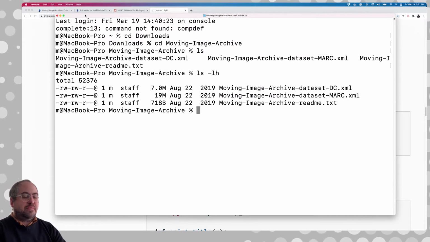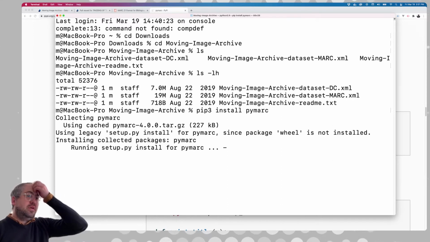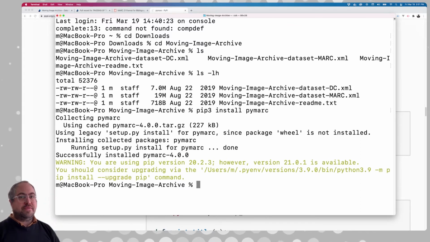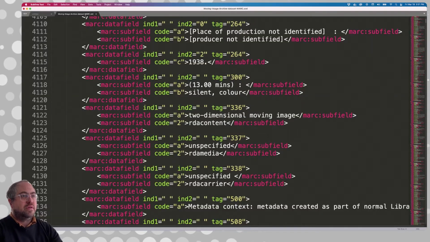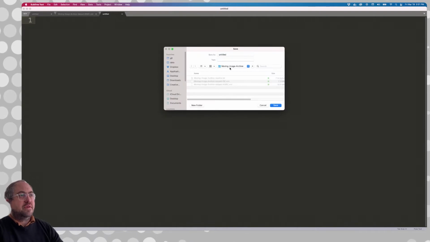So we're going to say pip3 install PyMARC. All right, so it successfully installed, and now we have it in our system and we can use it. So I'm going to make a new file here and save it and call it parse.py.